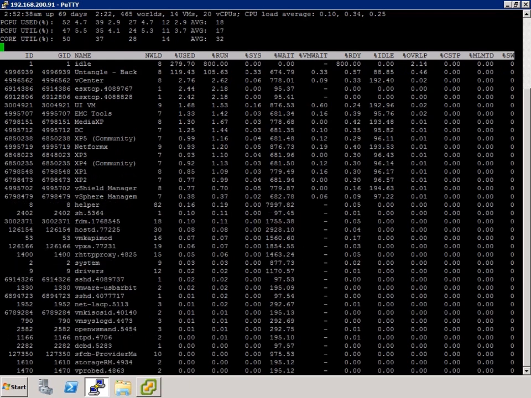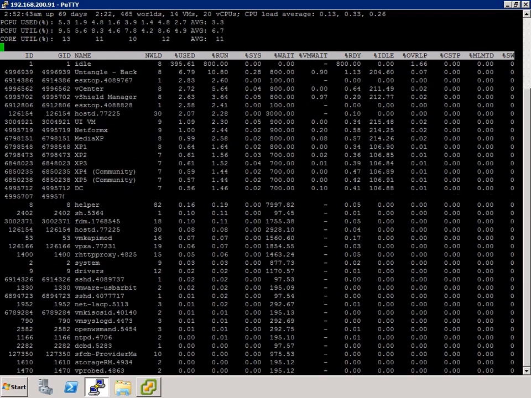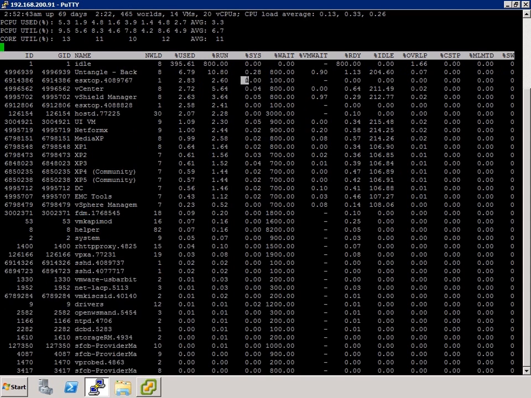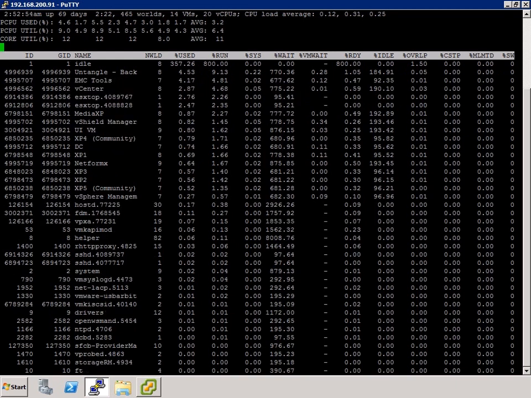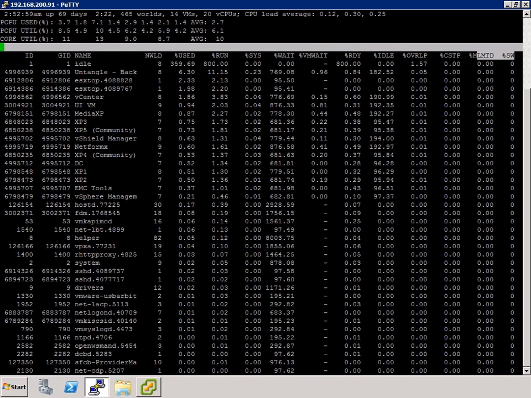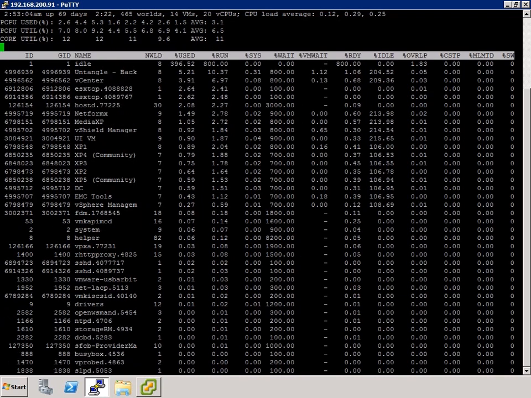The only one up here is my Untangle VM, and it's at 0.33, and that's my network firewall, so it is doing some I/O. But obviously it's less than 0.5%, so I wouldn't call that anything to worry about. And then, anything artificially limited, %MLMTD, here it is. I don't have any artificial CPU limits, so that's all zero. My lab's fairly boring, but at least shows you where the things are.